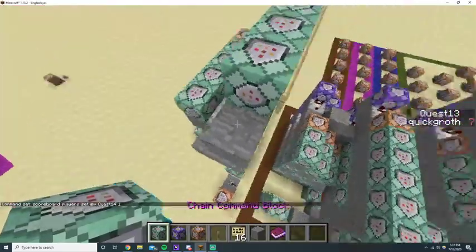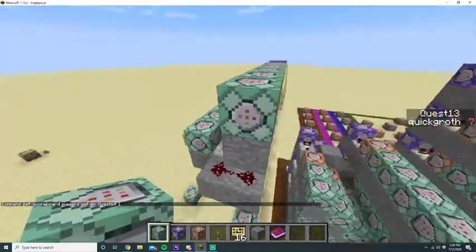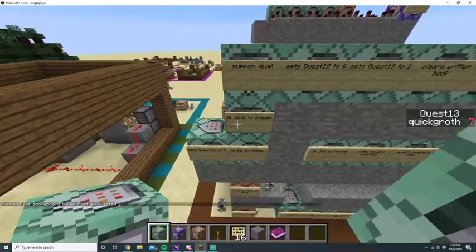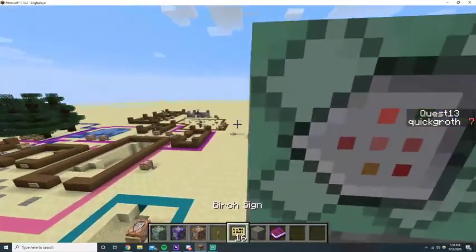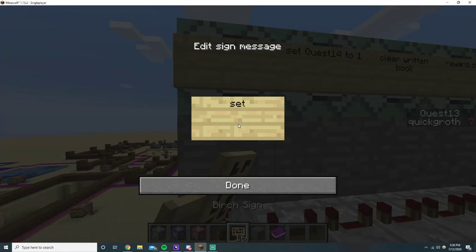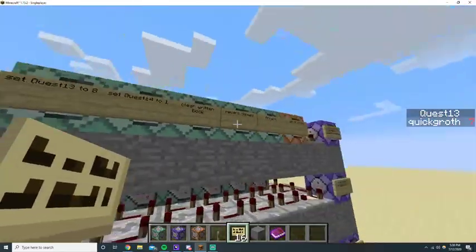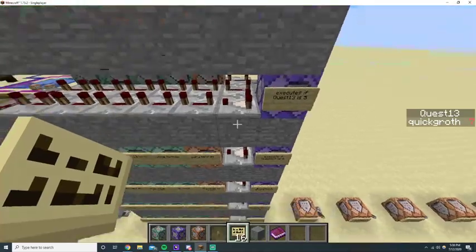And then we're going to set quest 13 to 8. So then it doesn't go through any of this again.